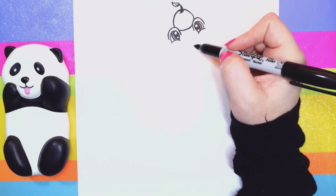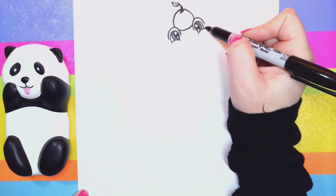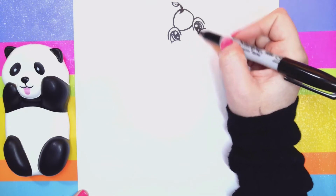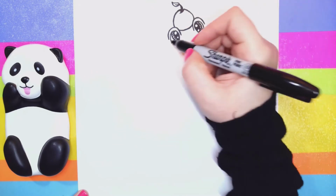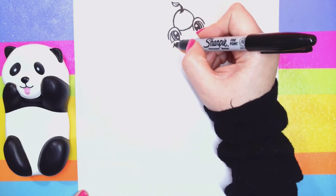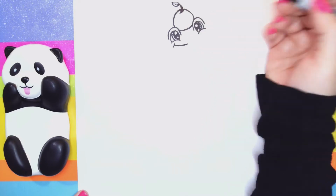Let's go over here and continue with our face. So now let's start making a big smile. But before we do the big smile, I want to remind you we have a big tongue right here on top of the face. So he's kind of licking up here to see if he can get over to the cherry. So I'm going to start by marking my spot right here with a little side face, happy face curve. And we're going to go to the middle. Bloop, bloop, bloop. About right here, somewhere in the middle line.